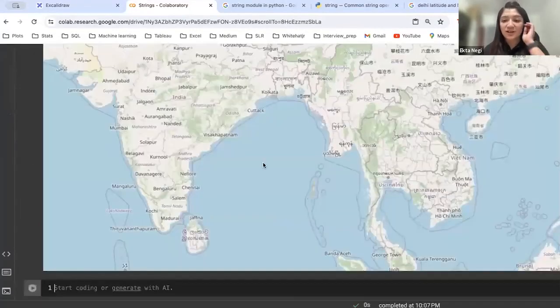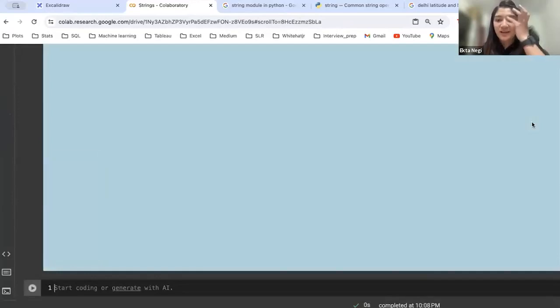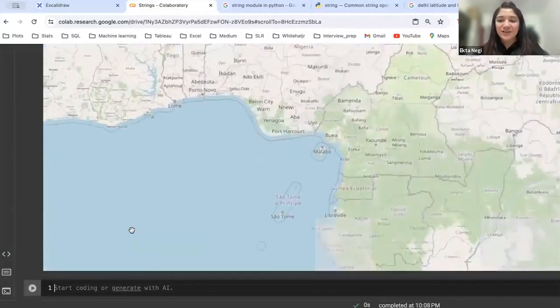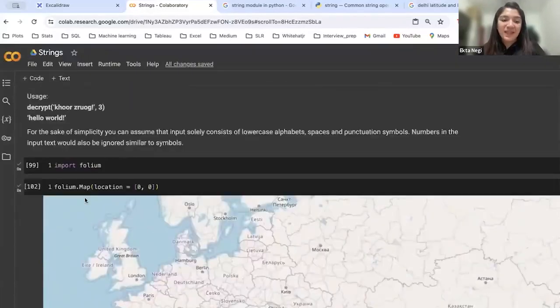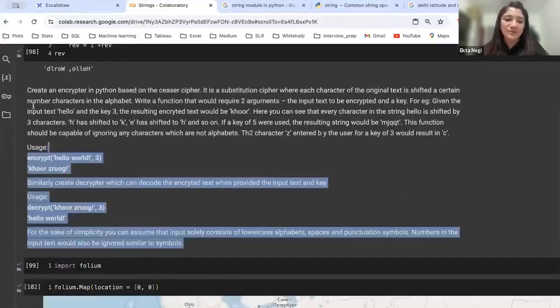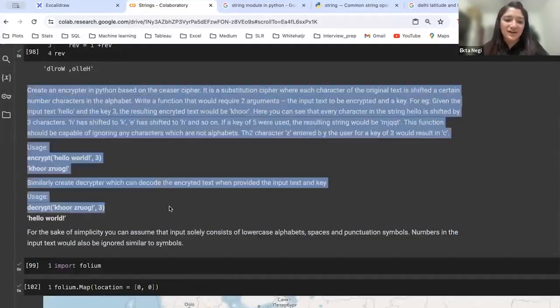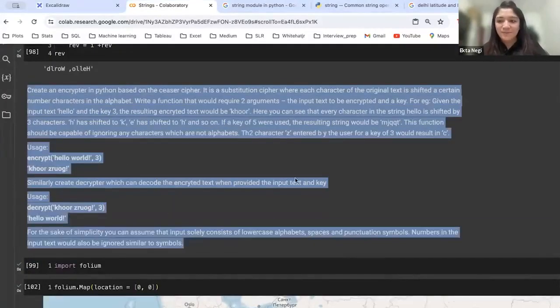Oh my god, how much time it took me to remember this. Encryptor code, hello world. I'm going to check your encryptor part in the subsequent session. It is used in the hacking course. Okay, is it? I wasn't aware. Anyways, this is your question. I'm going to put this question in the chat as well. Come up with your encryption part.